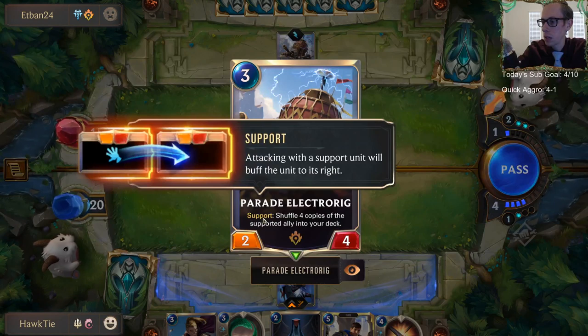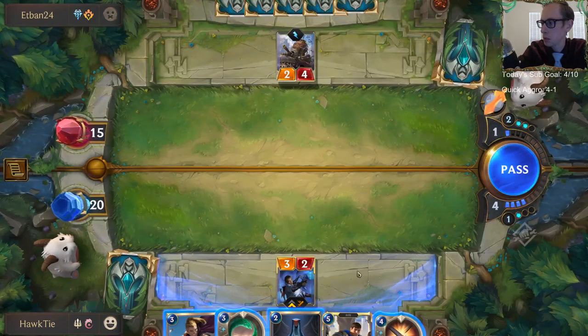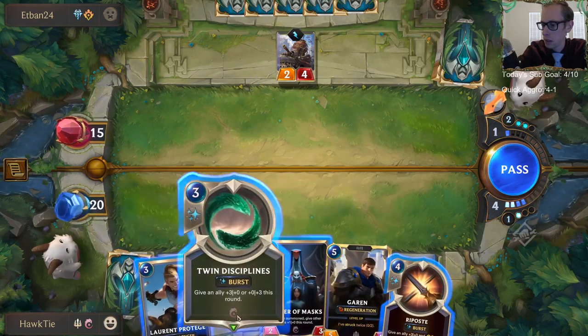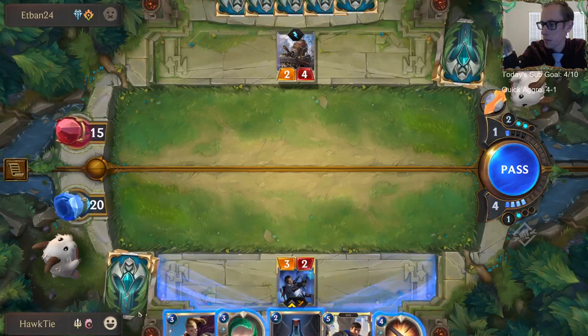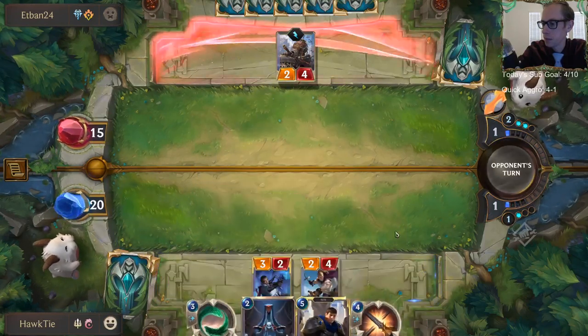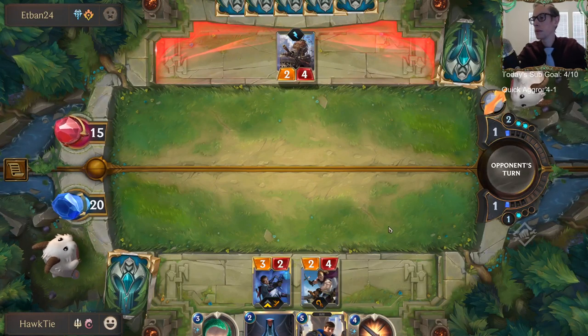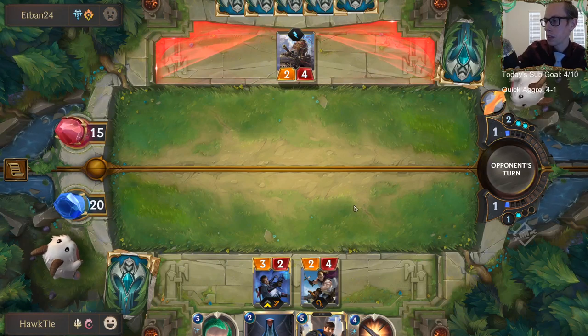Support, shuffle 4 copies of the supported ally into your deck. Whoa, that's a lot of copies. Let's get the protege out there. Strength and grace, beauty in the blade. So I'm gonna have 2 spell mana saved up for next turn.